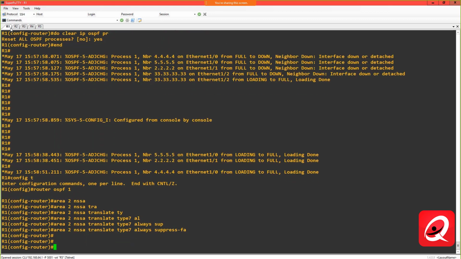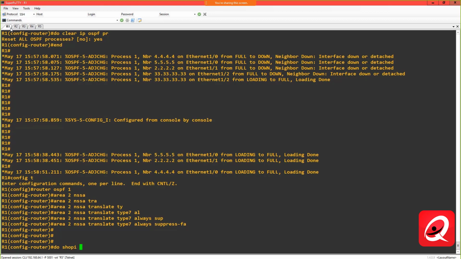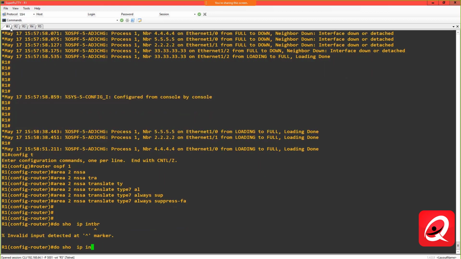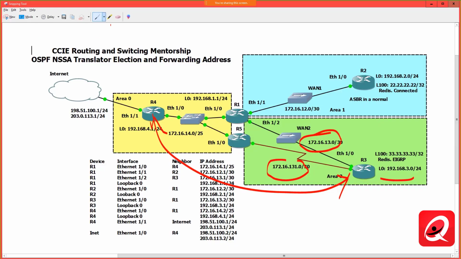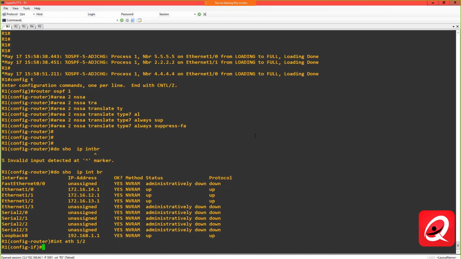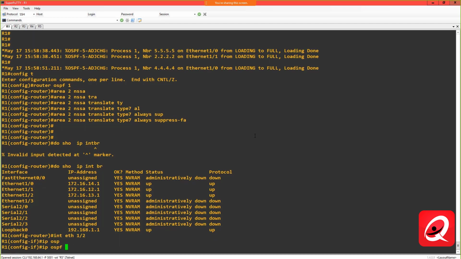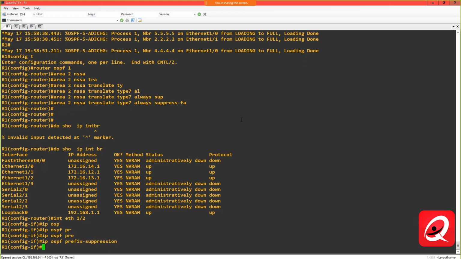So I could come into router 1, let's do a show ip interface brief. Try that again. Ethernet 1/2. Interface Ethernet 1/2, and I could issue the command ip ospf prefix-suppression. All right, I want to do this on both sides of the link.